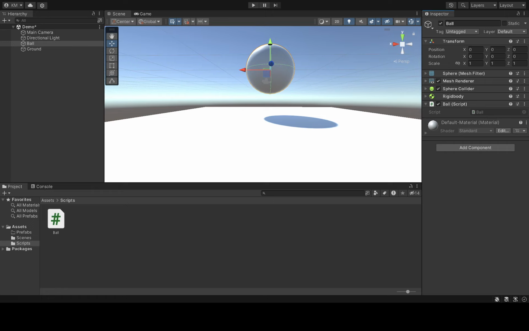If you are using Visual Studio Code, like I am, then additional steps have to be taken. You'll have to go to the settings in Unity. So if we go to File, Edit, Preferences, External Tools, and we want to select Visual Studio Code, and there we go. That will enable Visual Studio Code. When you double-click on scripts in Unity, it will open up. All right. So we have this script.